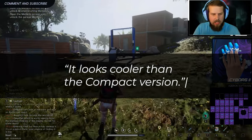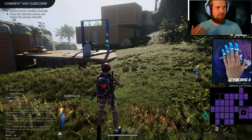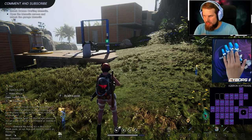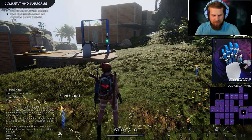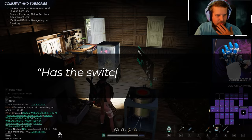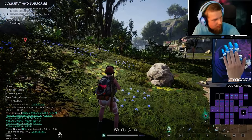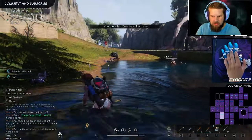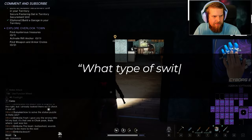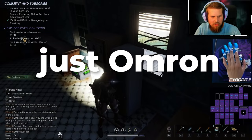Prestige says with knuckles it looks cooler than the comfort version. For me, actually, I like Compact — but comparing to previous streams after trying Compact, now it's different. I think I'd prefer the non-compact because you can press it with knuckles rather than with the fingertip. Will you be able to export profiles? Yes, you will. Ilhard asks: has the switch been changed? Switches have been changed — each switch is 50 million clicks, not price. It's the Omron type of switches.